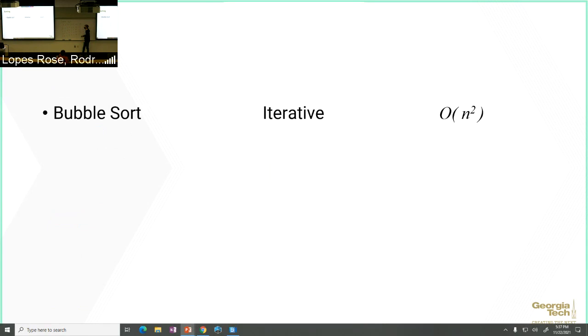And we have to do this, again, n times based on how many elements we have in our vector. So if we're looping through a vector n times and looking at n elements in that vector each time, once again, insertion sort, just like bubble sort, is going to be O of n squared. So this is also not a particularly efficient sorting algorithm because, once again, the time it takes to run it will scale with the square of the input size. We're going to have to do, again, 64 comparisons in order to actually run this algorithm. So insertion sort is also iterative, and it is O of n squared.